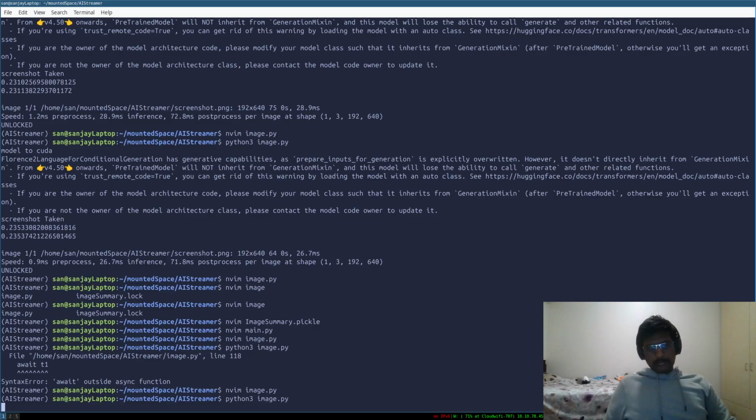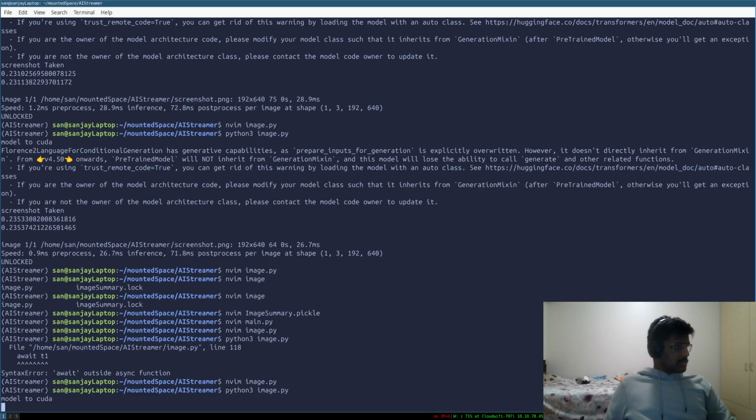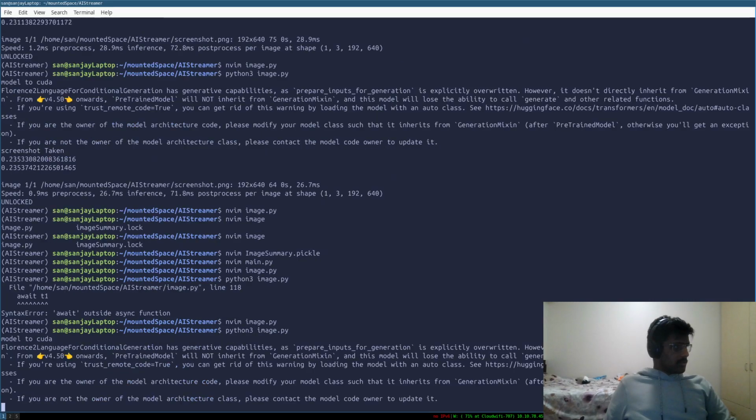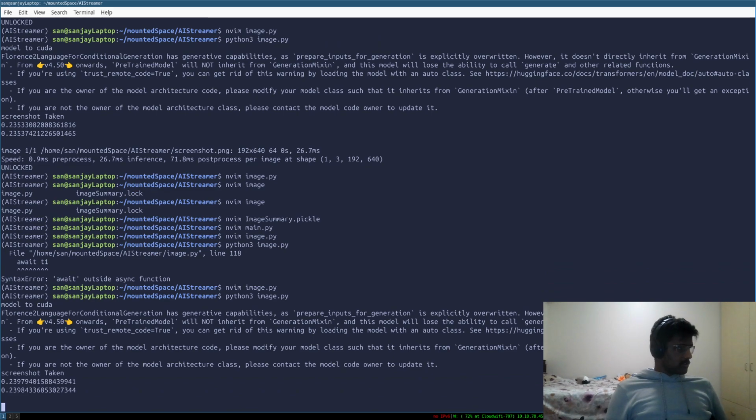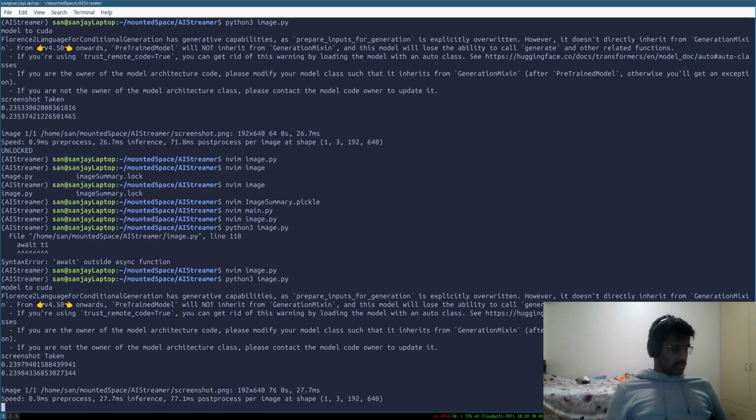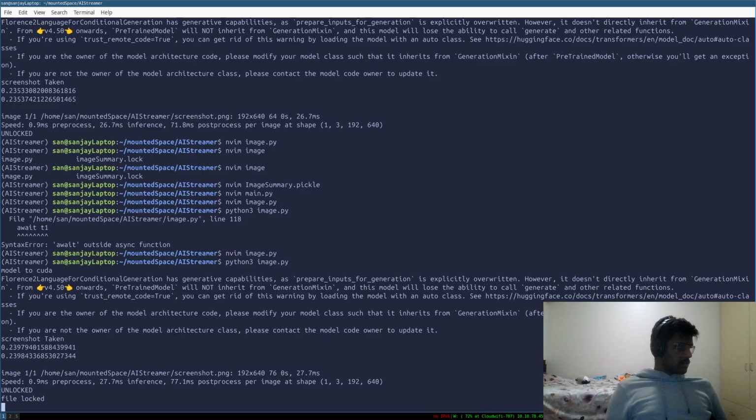Cool. Now, if we're waiting at the end, we're not going to need the lock file, but, you know. Cool, that's done. Unlocked, file locked.